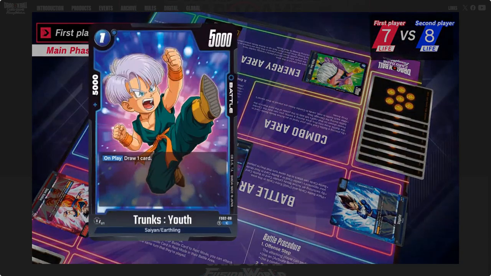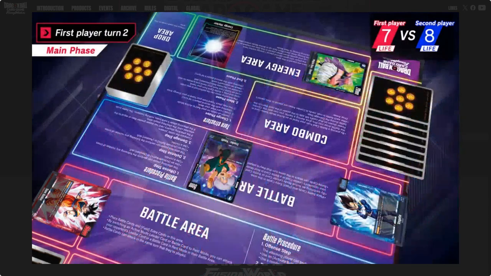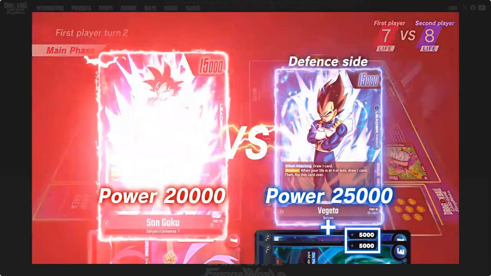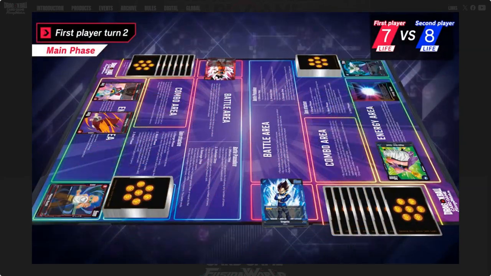For the defense step, Trunks in the battle area will be used in a combo with Piccolo from the hand. Vegeta's power is increased by 10,000. Now, Vegeta has more power than Goku, and he successfully defends against the attack. After using a card in a combo, it's placed in the drop area.